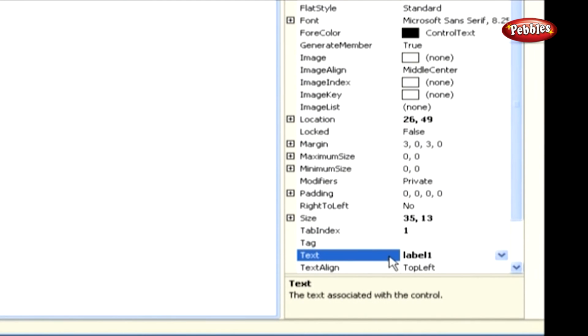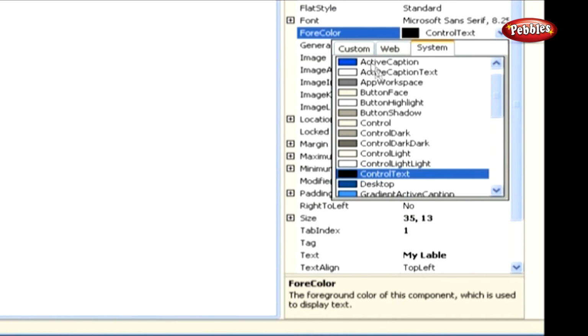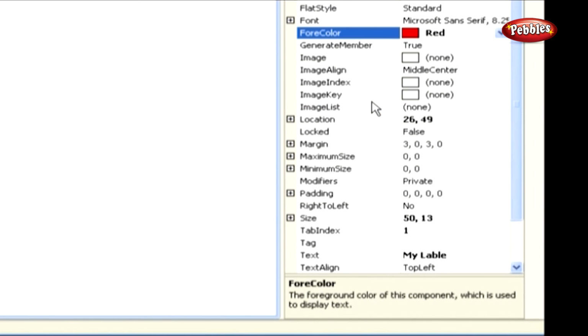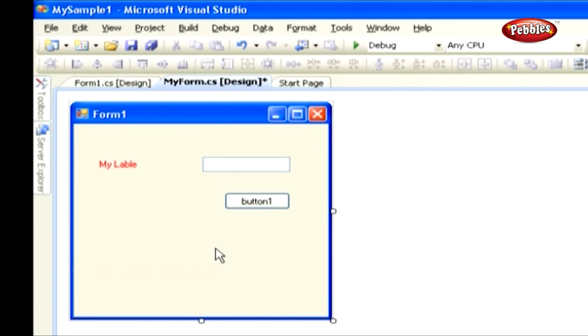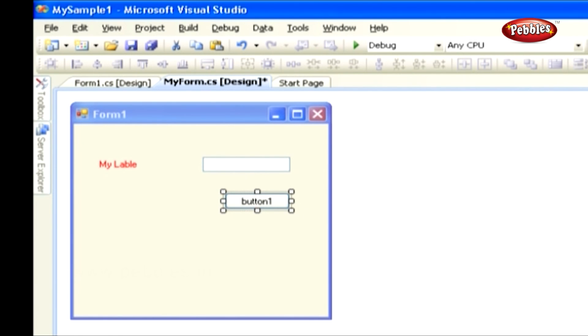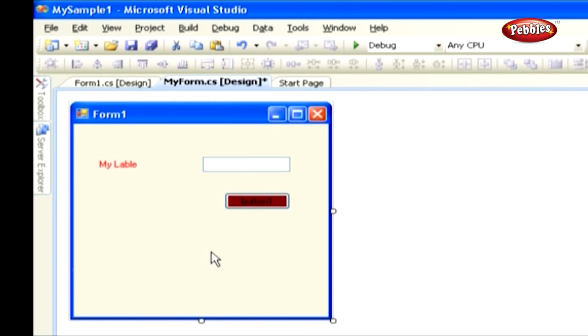Now if you want to display any message on the Label control, then click the Text property and change the text value. If you wish to change the text color, use the ForeColor property to change the color. Similarly, we can change the appearance of the button control by changing its default properties. If you wish to change the background color of the button control, then click the button control and go to Properties window. The BackColor property will show you a window with a color option, and you can apply any color by just clicking on that particular color. Apply your own creativity to create an interactive user interface.